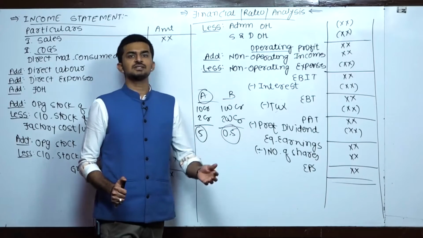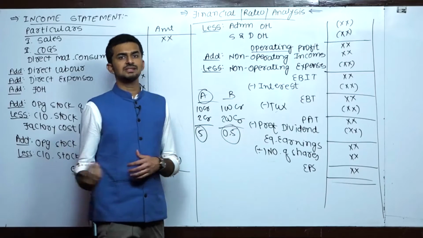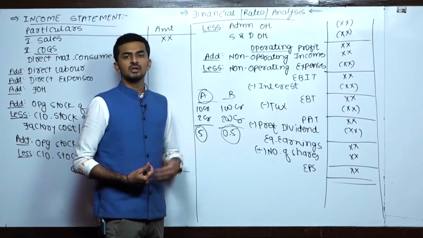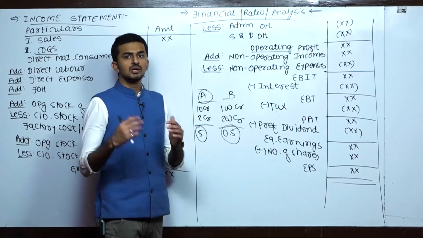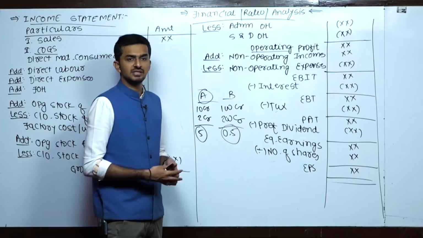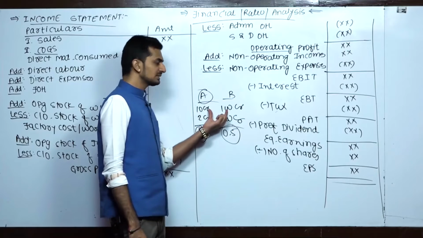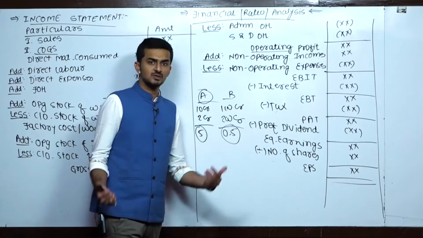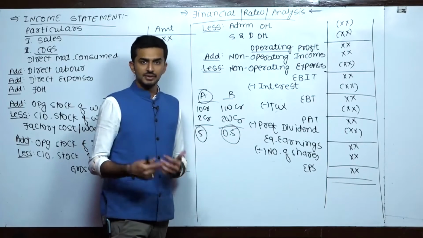So again, EPS is a ratio. Ratio is any logical comparison between two numbers. When you cannot arrive at any conclusion by just looking at the numbers, then ratios are going to help. As it did in this particular case, which company is better, A or B, we had no answer, and hence we end up having a ratio that's called EPS.